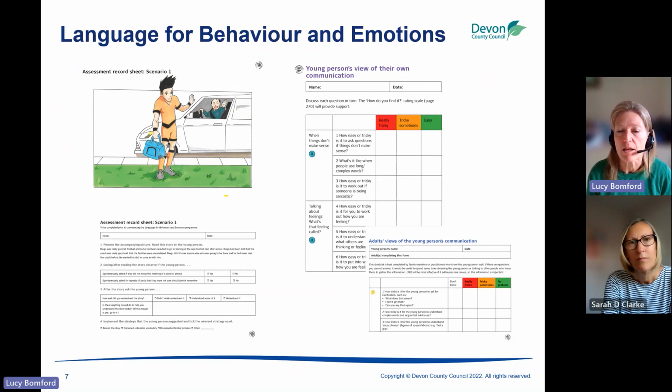And you can see on the screen here the 3 areas that they recommend starting with, which is an assessment scenario where you read out some information and ask the pupil questions. There's a young person's view of their own communication skills, a RAG rating tool that they might need some scaffolding and support from you to complete, and then a similar document for an adult, the person that knows that child best, to complete around their communication. On the basis of those 3 assessments, it might point you to additional assessment tools and also give you some really useful guidance around planning intervention for them. So a very useful tool.